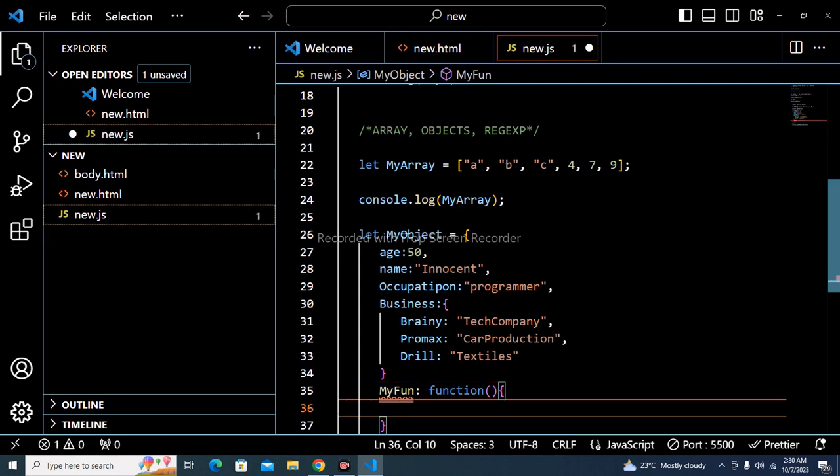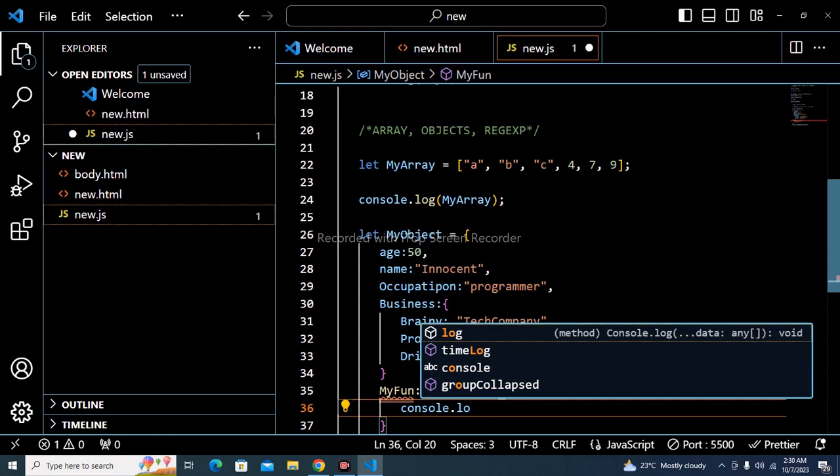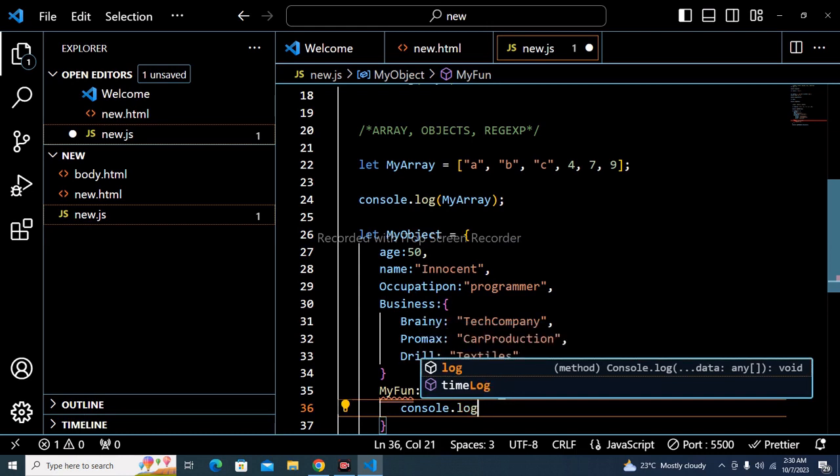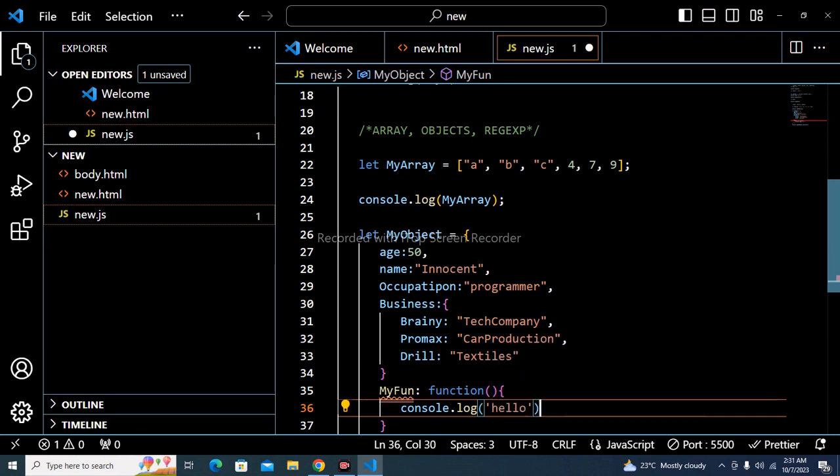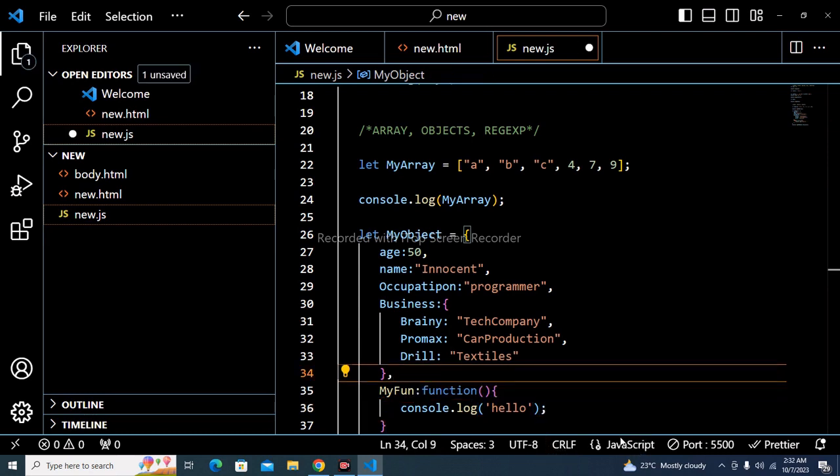So we'll make this console.log, string hello. So we'll save.